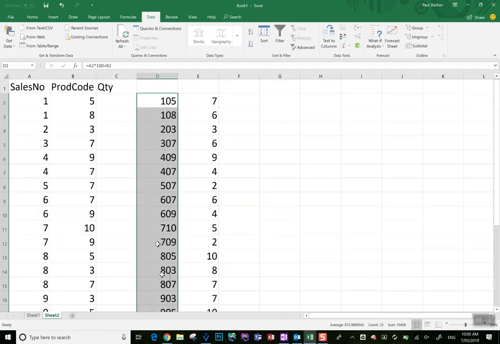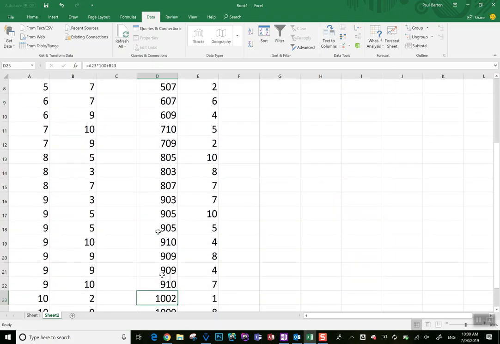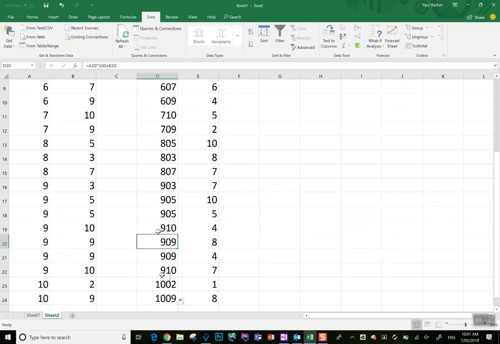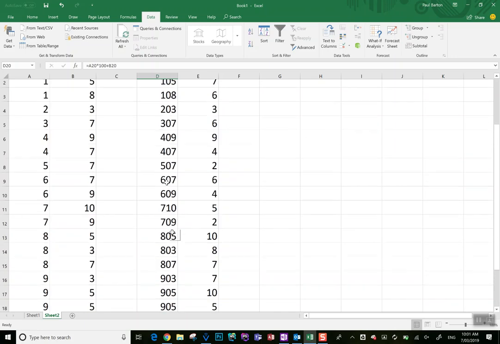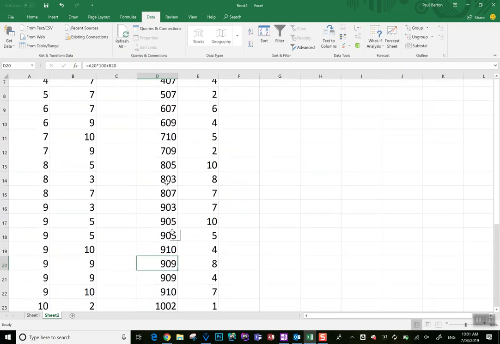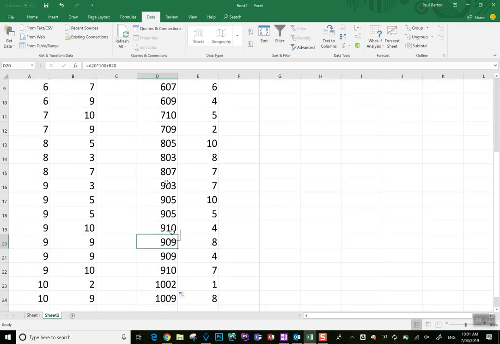Okay. So then you can search for duplicate values. So I can see there, 909 is a duplicate value. If you've got 300 sales and you want to average 3 or 4 every sale, this will be 1,000 rows long. So while I've only actually got 1 duplicate there, it will be handy to identify that.